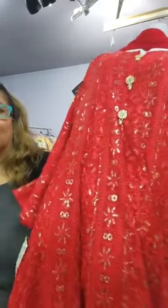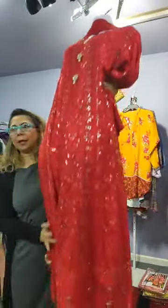Guys, if you want to see it closely, it is a gorgeous, gorgeous gown. Give me one second and let me show you guys.